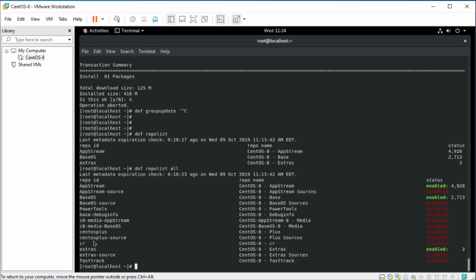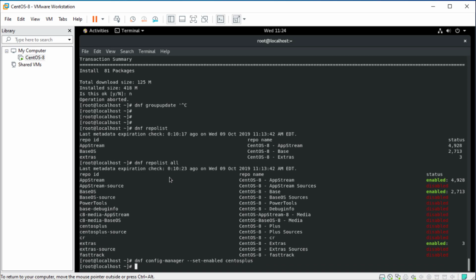Let's say you want to enable a repository like CentOS Plus. So for that, we could use DNF config-manager followed by set-enabled and the repository ID, in this case CentOS Plus.